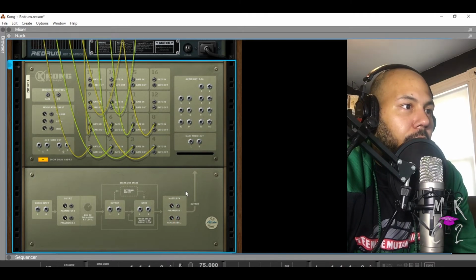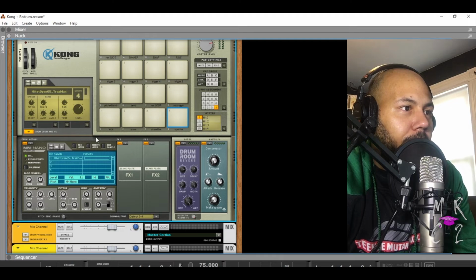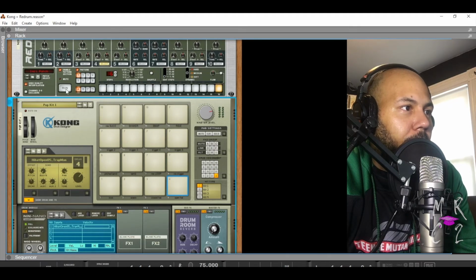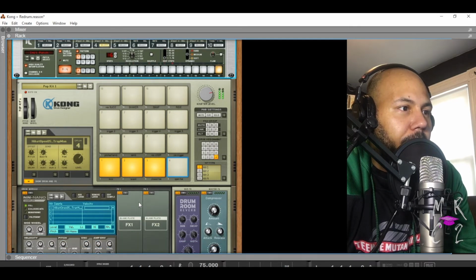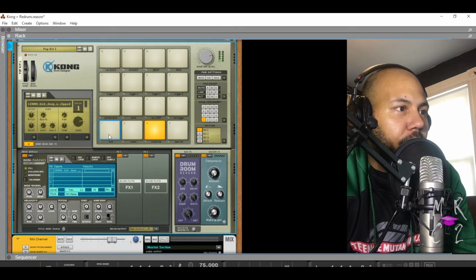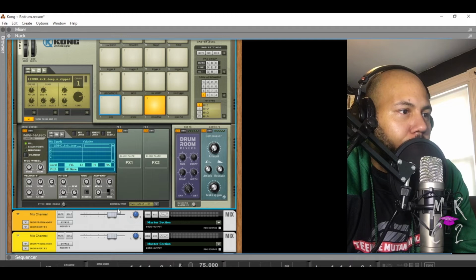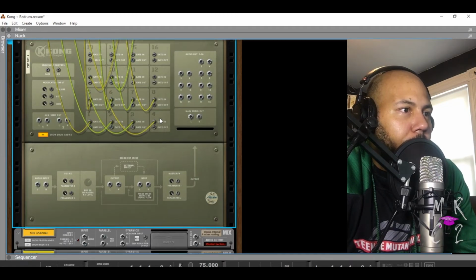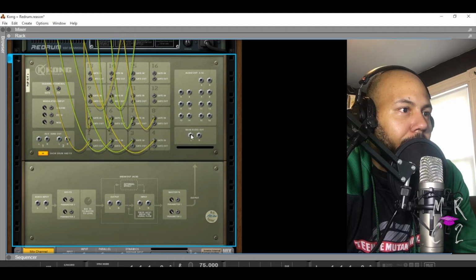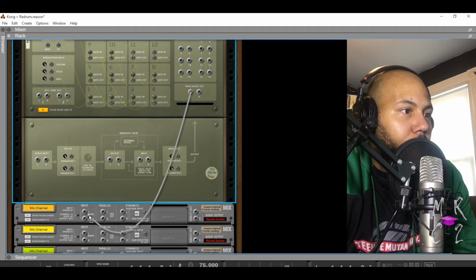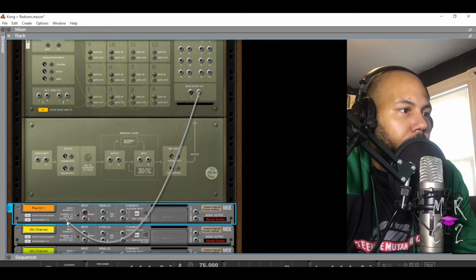If I were to take that off, so let's say I hit run right now, I'm not going to be able to hear anything because nothing's being routed. So I'm going to go to pad 1, and I'm going to make sure that my drum output is to main, left and right. I'm going to go back here, and to main left, I'm going to put that to input left. I'm going to disconnect that other one because it automatically routes it.